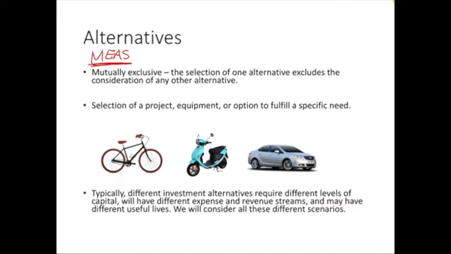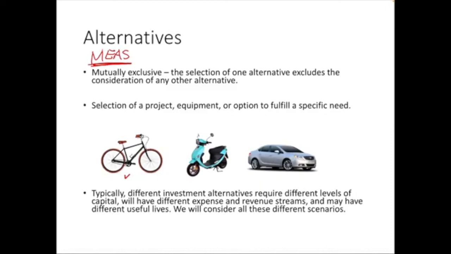Well, we can use different modes of transportation. So we can try the bicycle, right? And the bicycle is cheaper and also it's healthier, but it's very slow compared to the scooter and the car, right? And bicycle is also limited by the distance. If you live like 20 miles away from your workplace, then maybe bicycle is not a good option. Maybe scooter is a good option, right? And so there are many factors you need to consider when choosing which mode you want. We will talk about those factors later.